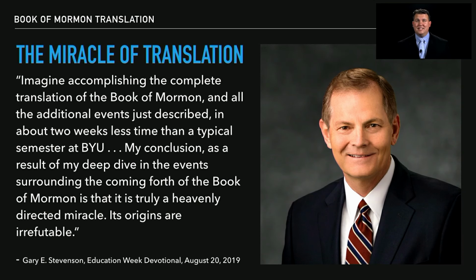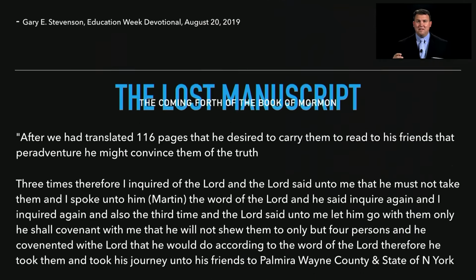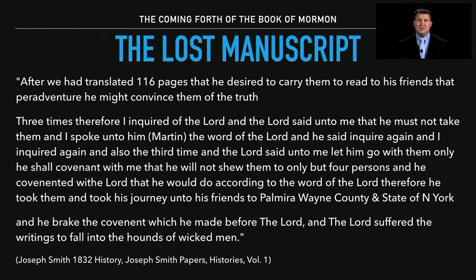Now, acknowledging the text that we do have, let's acknowledge the text that we don't have. Part of the manuscript of the Book of Mormon was lost and remains lost to this day, partially because of Joseph Smith and Martin Harris's desire to convince people that the work is real. Joseph records this in the 1832 history that we mentioned last week.